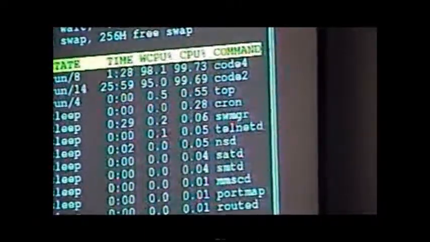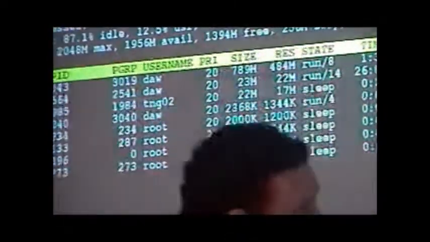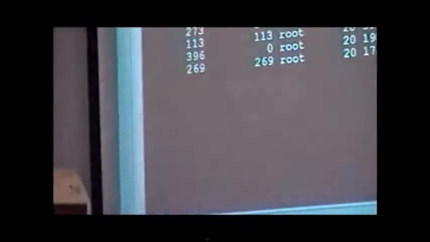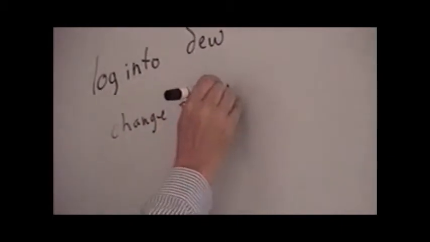So at this point, what I'd like you to do is log in to do with the TNG accounts that I gave you. We're going to take a break here as well. Your workstation is just a window into do. You won't find programs or anything like that on your workstation. So everything we're doing is on do, all on the same machine. Change your password, just so that nobody else messes with whatever you're doing. You can't blame me kind of problem.